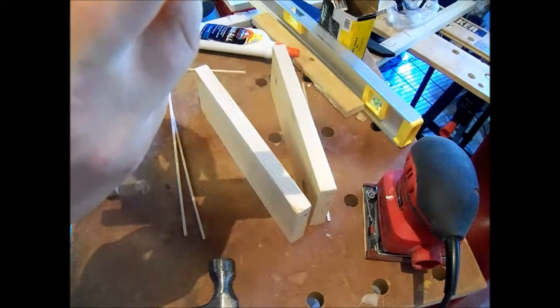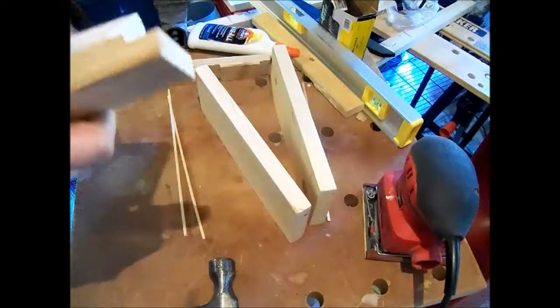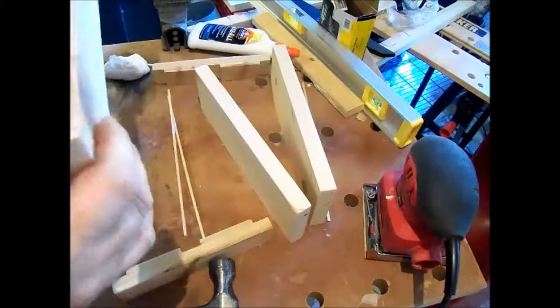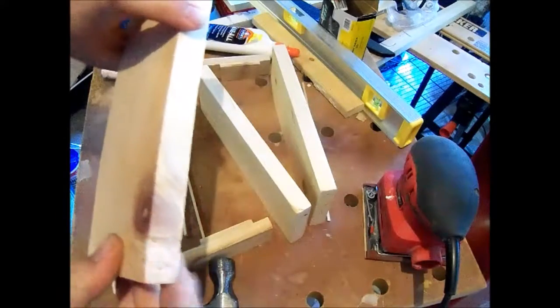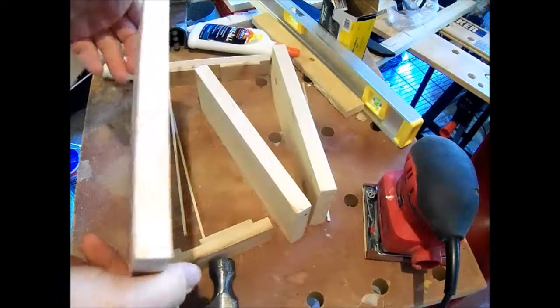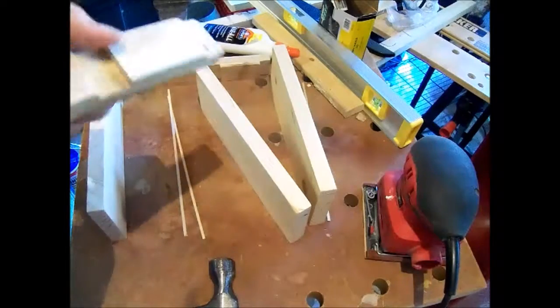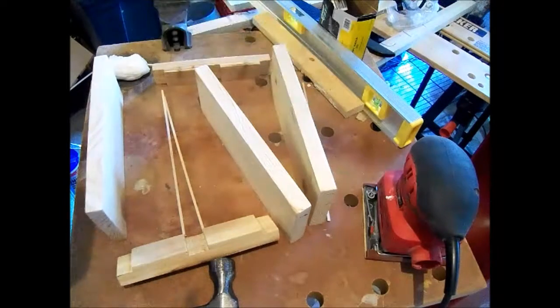I think they're about right. Anyways, we'll start off with gluing the bottom. Now you want to make sure you put the bad side facing away so you don't see it. Since this is a little rough, that's the part that's going to be the back. You do that in everything. Make sure nothing is exposed, so put a little glue on this.